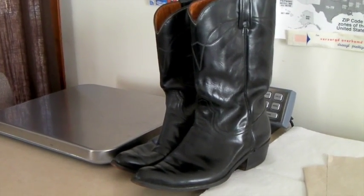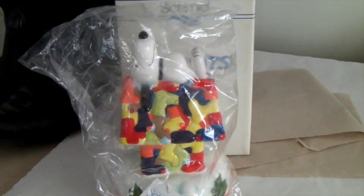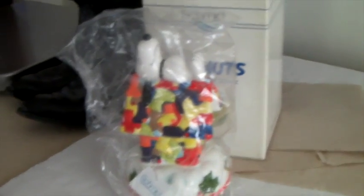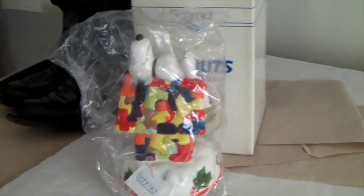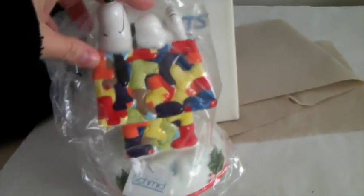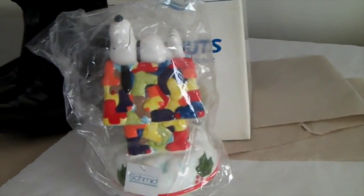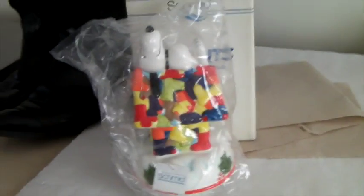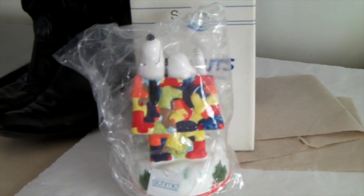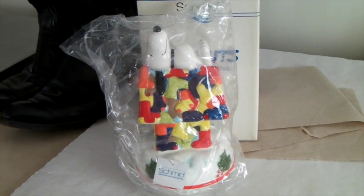Usually it is. We had talked about this on a recent podcast where Jay went all in and bought this for $20 at a thrift store, because a lot of people will collect Snoopy stuff. It's a little music box, a Christmas music box. It's new in the box. But these really don't sell for very much. I sold it for $50, so we made about $30 on it. Not bad, but definitely would not buy something like this for $20 again.